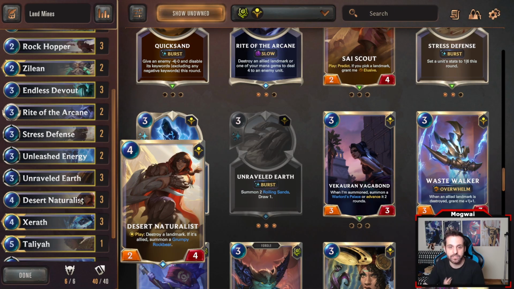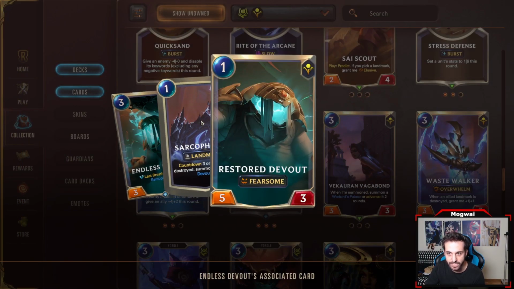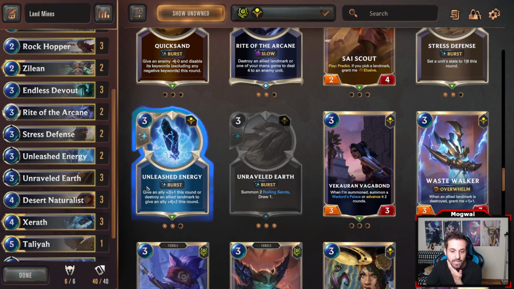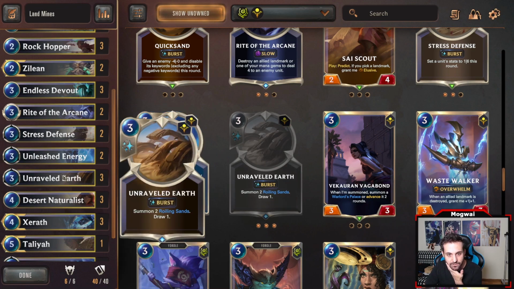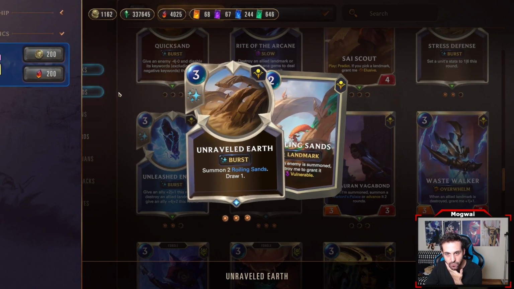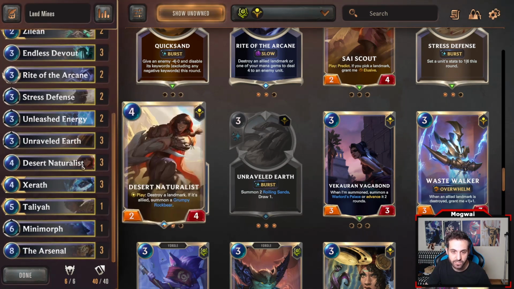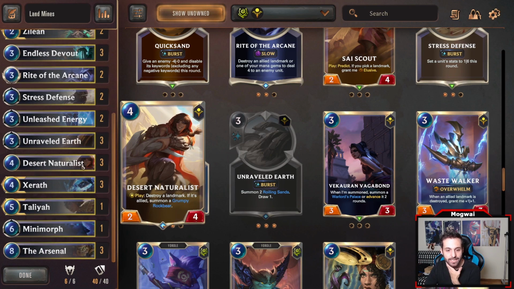I mean, Desert Naturalist is just insane. If we get the Sarcophagus and we play Desert Naturalist onto it, then we get a 5/3 and a 5/4 for 4 mana, which is just absolutely nuts. And she can allow us to make use of the Roiling Sands as well, and potentially even become like an Arachnoid Sentry that spawns a 5/4 with the Explosive Minefield. So she's just insane value in this build, and that's why we're playing her as a 3-of.